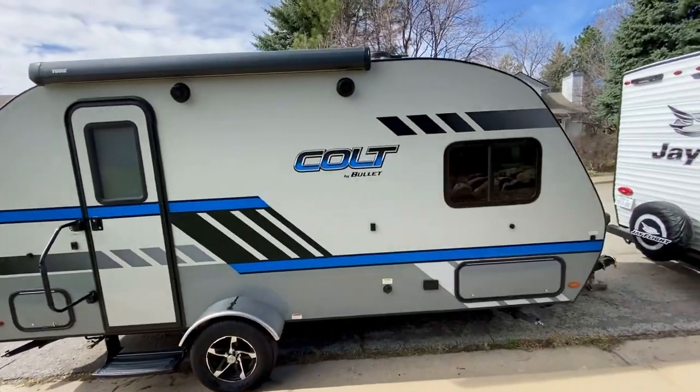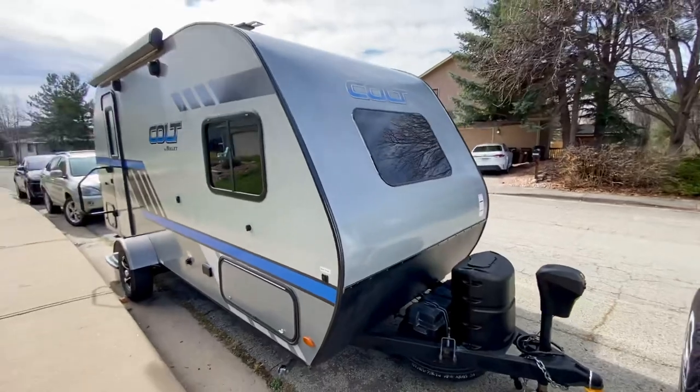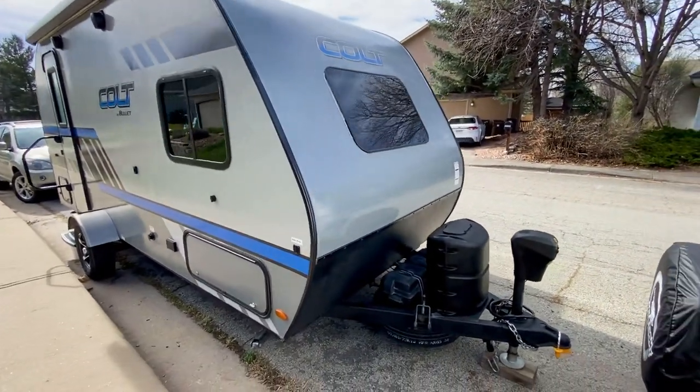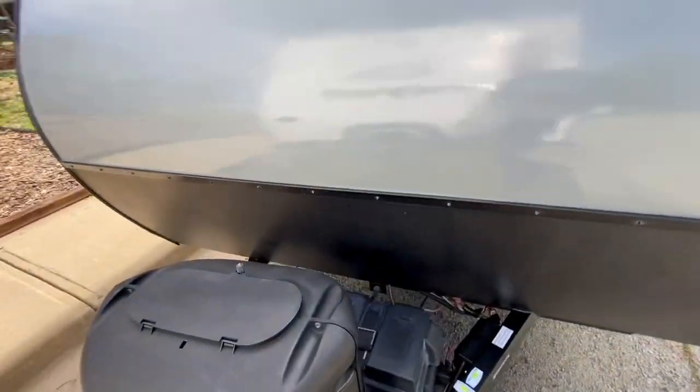All right, here is the Keystone. And I love this thing. It was awesome for the little bit we used it, but we needed a bigger space for our kids. So we got one with bunk beds.